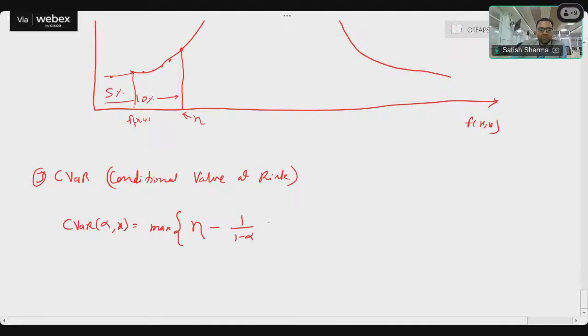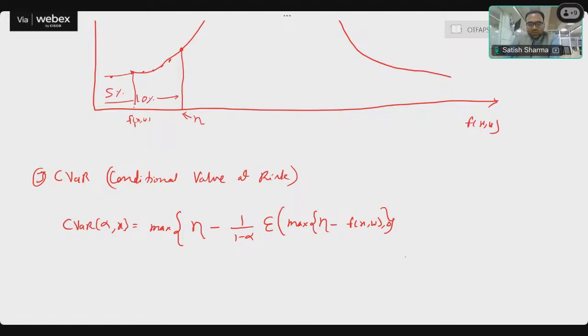So this is like the average value of expectation, where the maximum eta is there, and whatever is the eta, this value is basically the difference between eta and the function value we are calculating, and whatever is the maximum between this value and 0. Okay, and the average value will give you the conditional value at risk.